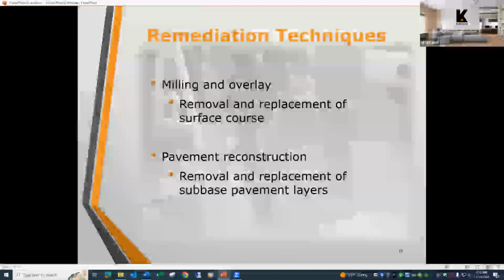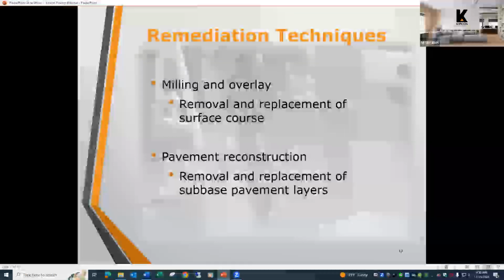In some cases, if the pavement is too thin and the underlying subsoil does not have proper bearing capacity, for example a clay soil, we've had several projects where there's only 3 inches of asphalt and underneath is very clayey soil. So you've got a very thin pavement and a very squishy, in layman's terms, soil, so it's really not a good candidate for a straight milling and overlay. In a case like that, we may recommend pavement reconstruction, so you get a full useful life out of your pavement.